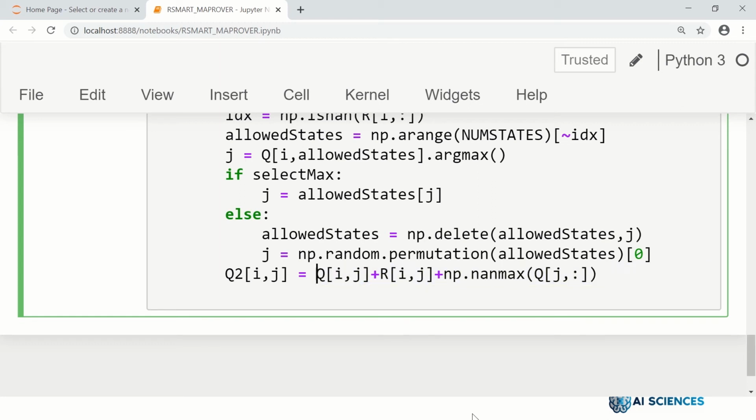Here we have to multiply 1 minus alpha raised to the power k. So we multiply that.